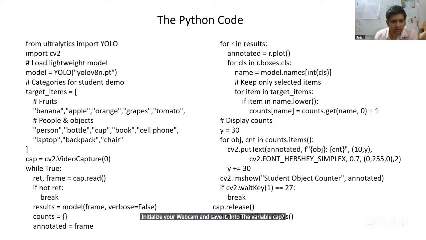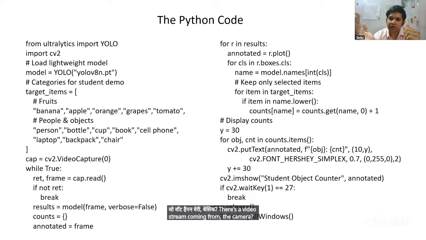Next we have a loop running, while True. You need not understand the very detailed part of it, but just to give a glimpse, it starts an infinite loop to process the video frames in real time. What happens is very basic: there's a video stream coming from the camera.